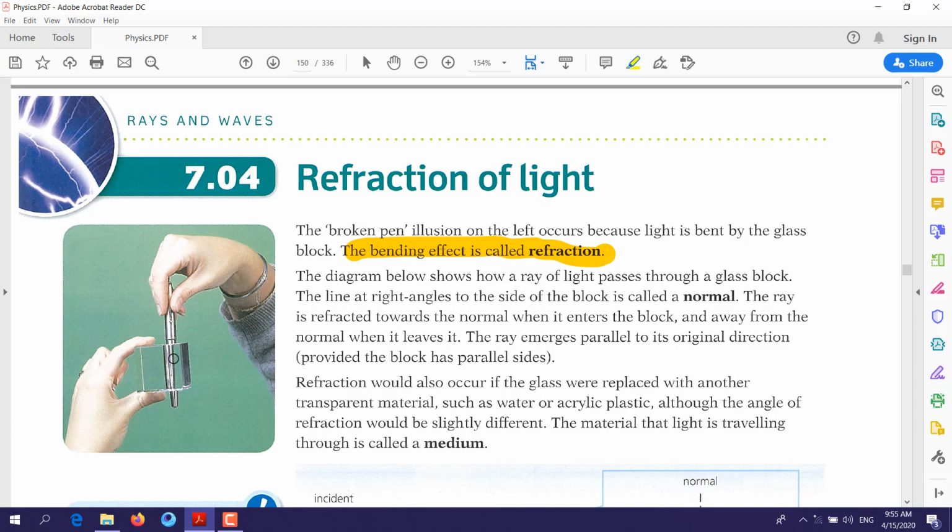Okay, why? What happened? It's because when you look at this pen, we said to see any object there should be a light. So now here what's happening, a light is striking or hitting the pen and then reflecting to your eyes. But the light is passing through two different mediums. Here it's what? It's air, while here it's what? It's glass. So two different mediums.